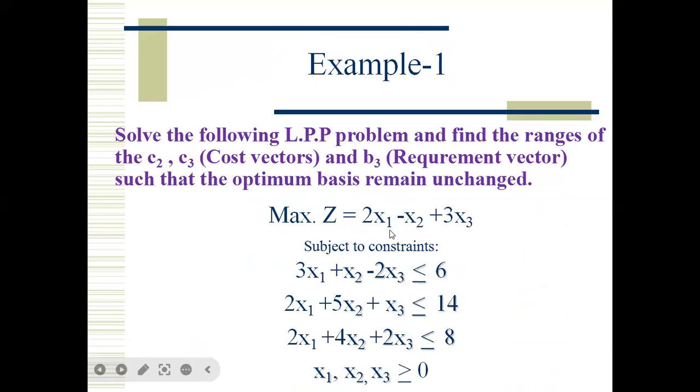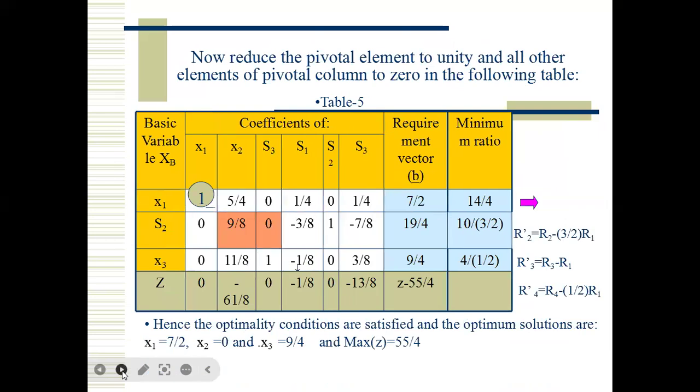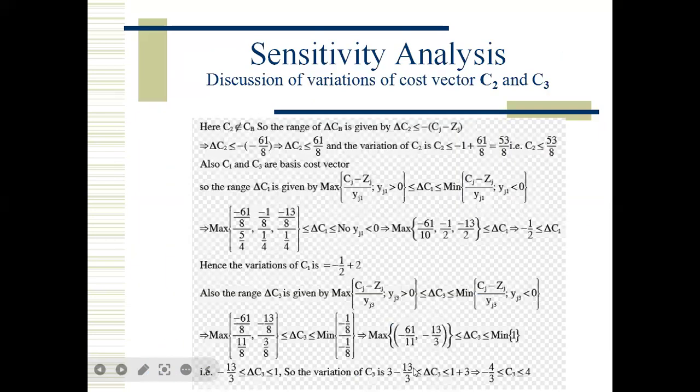This is the first cost vector C1 equals 2, the second cost vector C2 equals minus 1, and the third cost vector C3 equals 3. This is why we are adding 3 here. That means adding the given third cost value on both sides. So we get the limit minus 4 by 3 less equal to the third cost vector less equal to 4. This is our required second cost vector and third cost vector in the discrete changes of the sensitivity analysis.